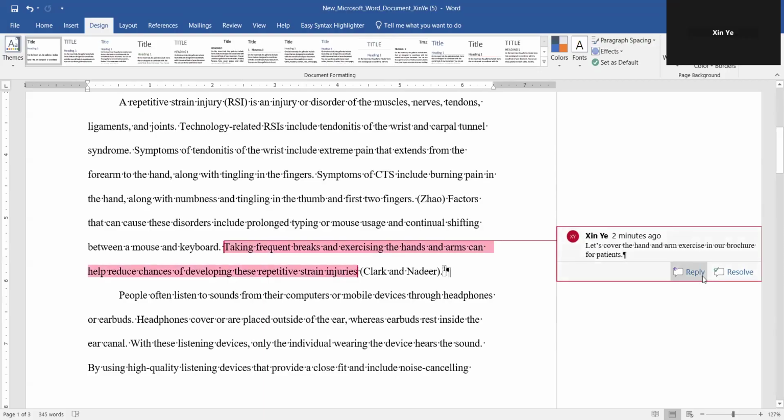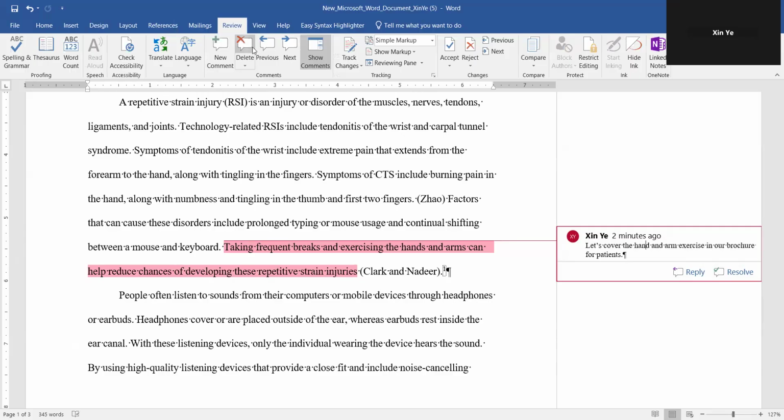You can reply to your comments, and you can even click this, resolve. Now we go to the review section. I should have the next button and more threads right on the top.